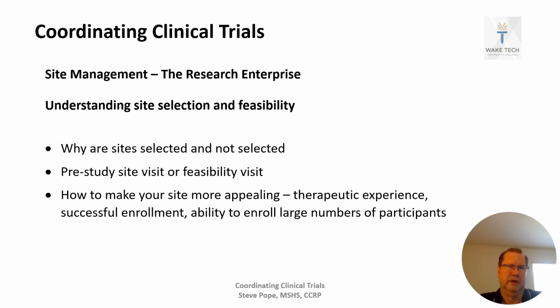For sites that have done those types of studies in the past, that would probably not be a problem for them to do that. Vaccine studies, on the other hand, they might want you to enroll 100 subjects. That would not be unusual for a study like that. So whatever the requirements are, you need to be able to make sure that you can meet their expectations on that, and that can be part of the selection process.